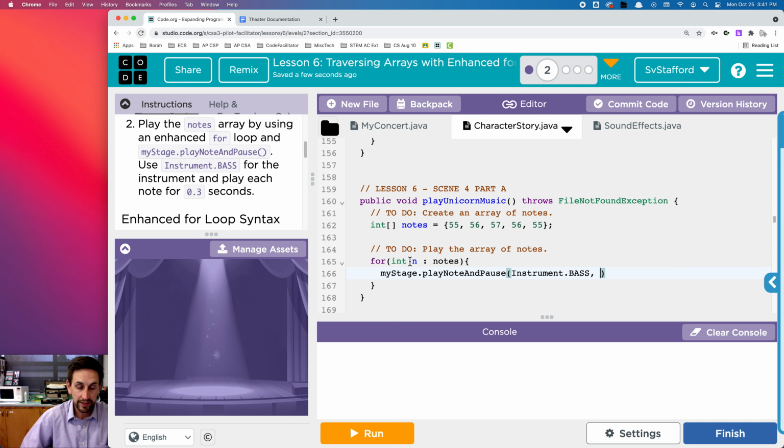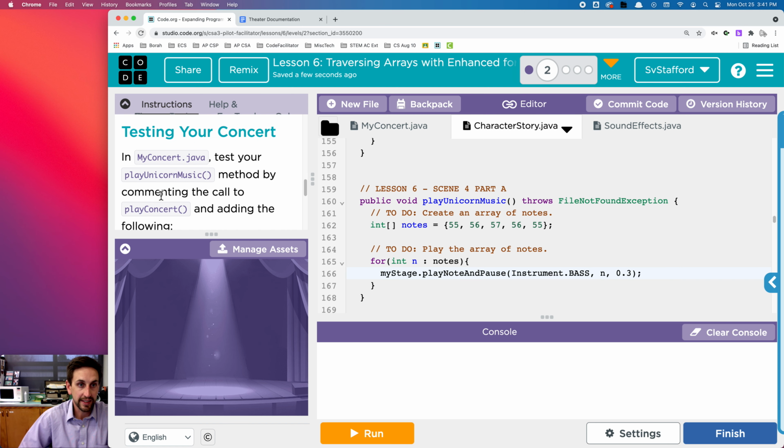And since we're in this enhanced for loop, n is storing our ints from the notes array through each iteration. So the first iteration will be 5, then 56, then 57, and so on. And for the third parameter, we want to play each note for 0.3 seconds, and end it with a semicolon.